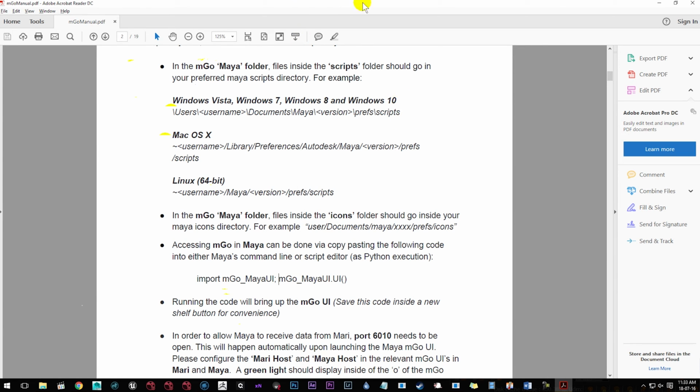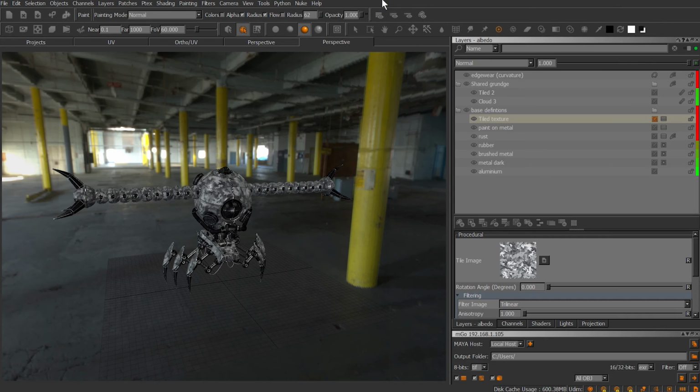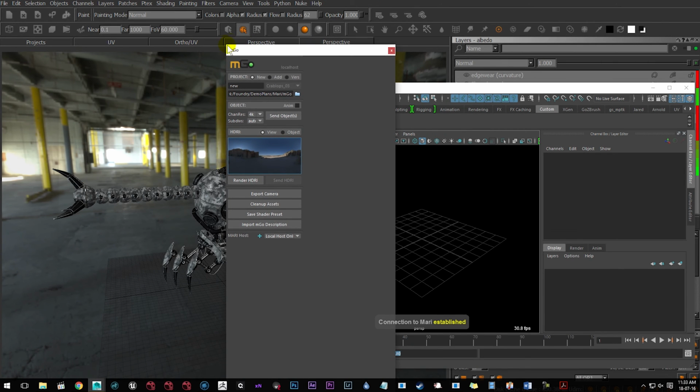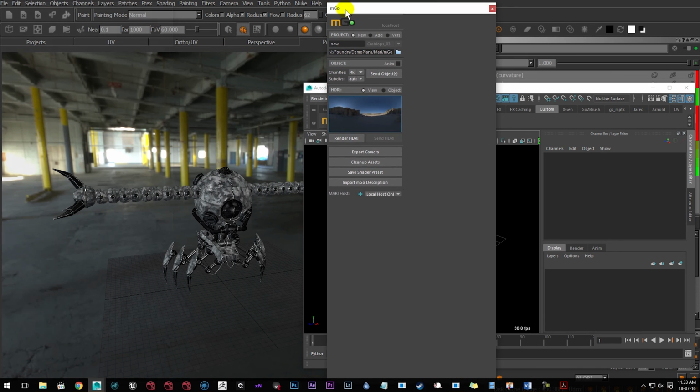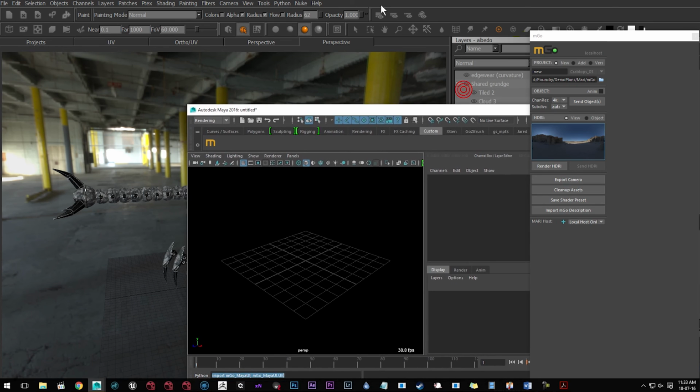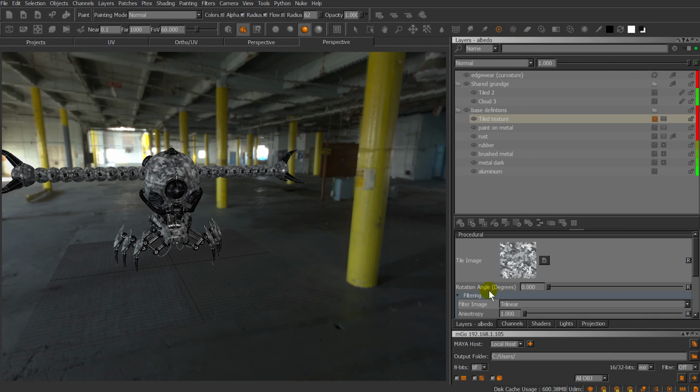So now we've done that, we can jump back to Mari and we can actually use this to transfer our texture across. And this is what the MGO window looks like inside of Maya. And it's going to allow us to just send the correct texture across. So if I jump back here, in my MGO palette, I've just chosen the location for that, and I'm choosing whether I am including my textures, my shader, and the model, as well as what particular scenes I'm going to be exporting and what type of file format before we can click the MGO button.